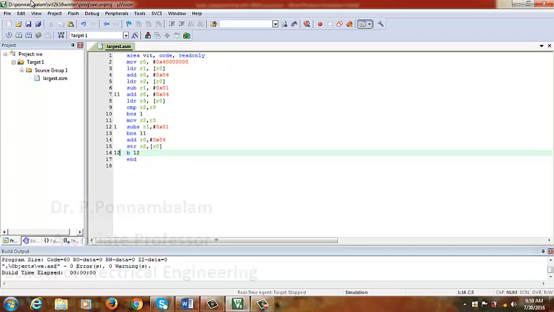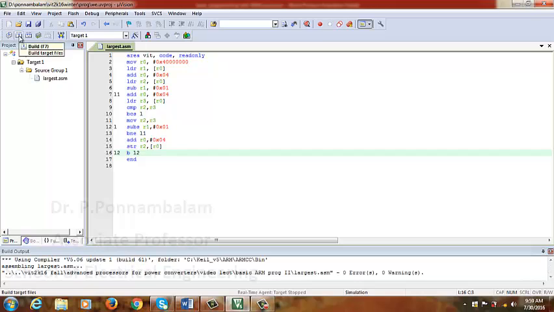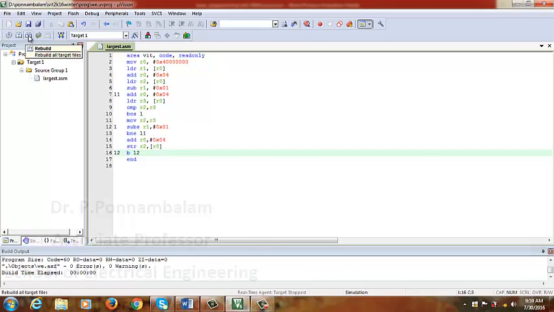So we'll check how the program works. Translate, build and rebuild.